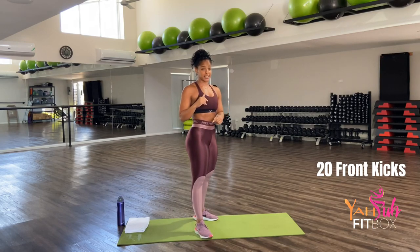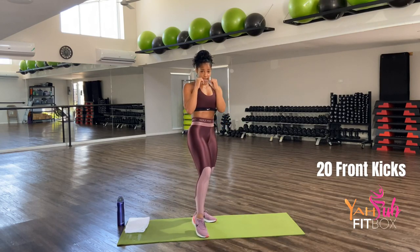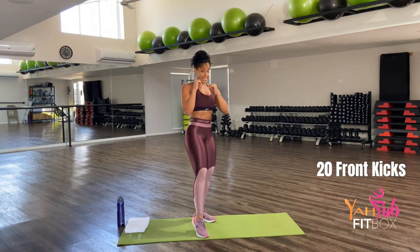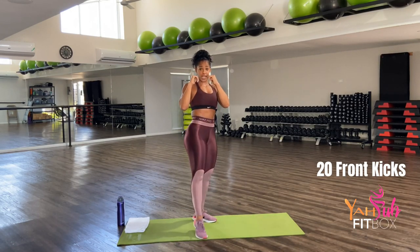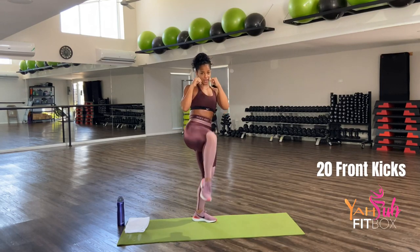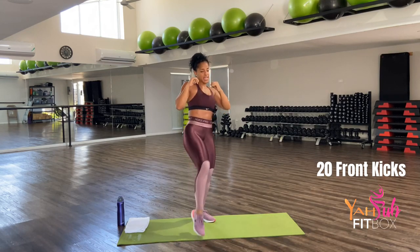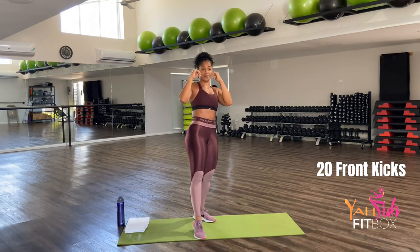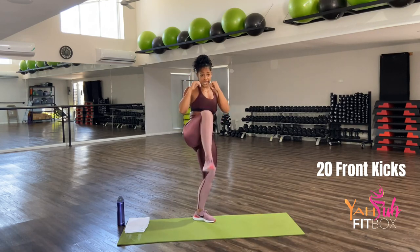Here we go. 20. Balance is key. Tighten your tummy. Train yourself for balance. Hands up. Soft standing knee. And 1, 2, hands up. 3, breathe. 4, keep the core tight. 5, 6, 7, 8, breathe. 9, 10, 10 more. 10, 9, 8, that's it. 7, come on. 6, 5, 4, 3, 2, 1.